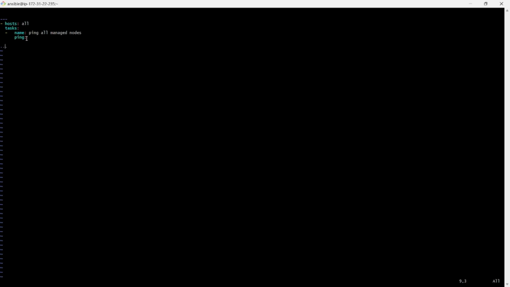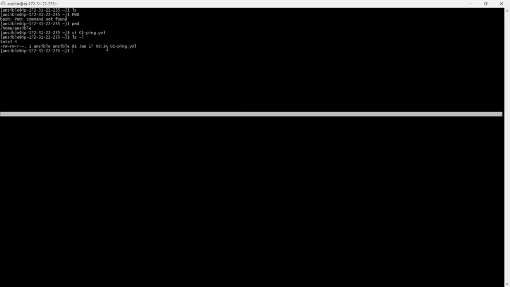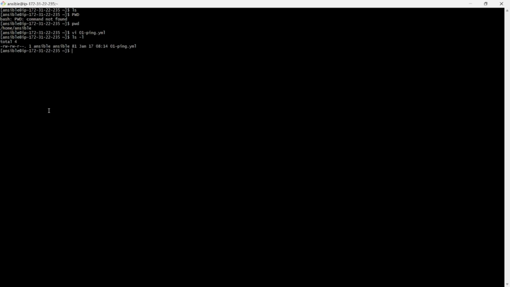Whatever we copied, I want to paste it in my file. Then we just have to right-click, and we will get all the copied data. After that, I want to exit from this file. Press escape, then colon wq, and then we exit from that. So I want to check whether my file is created or not here. You can see we have one file here, just created.